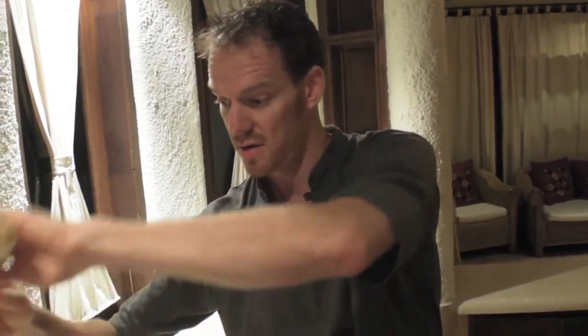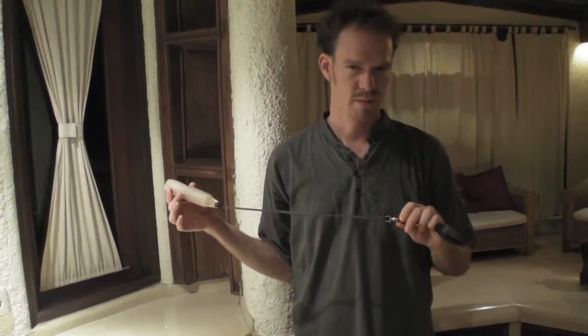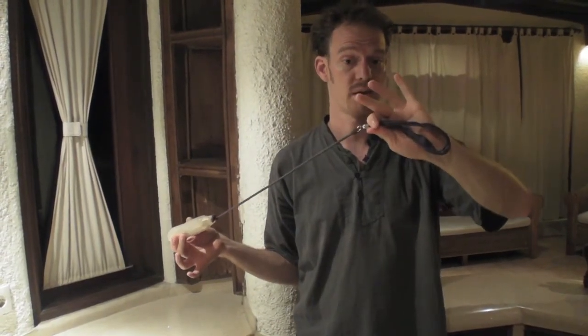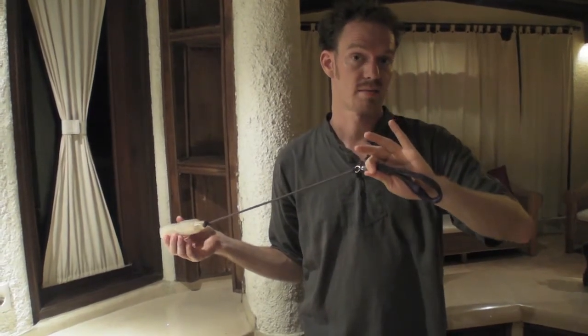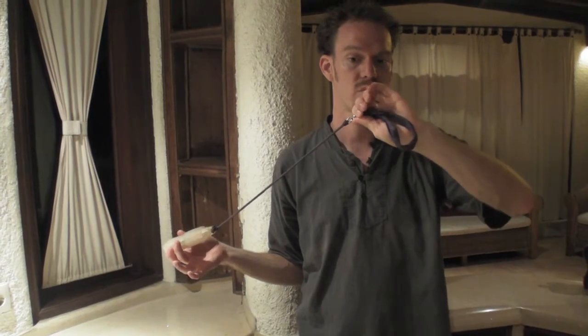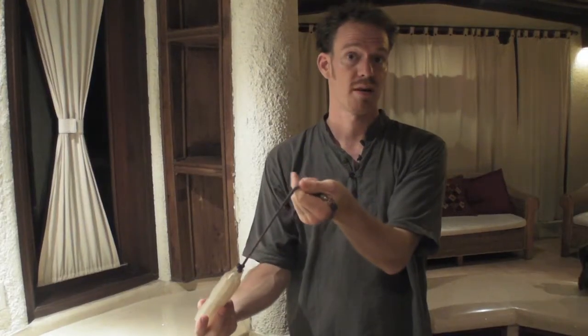For instance, if I'm spinning double-ended poi, I don't have a loop to work with — maybe I'm switching grips or something — or if I just have some sock poi without loops. One of the benefits of just using a thumb and forefinger pinch and getting used to spinning that way is obviously when you don't have a loop to hook into; you're just holding on to something. It's also the position you're going to get into if you wrap your poi up to shorten them, so you might as well get comfortable using it.